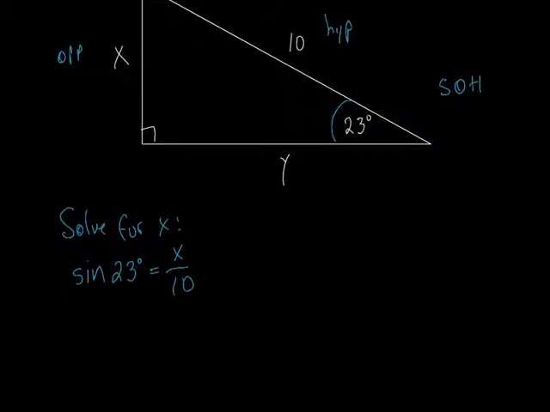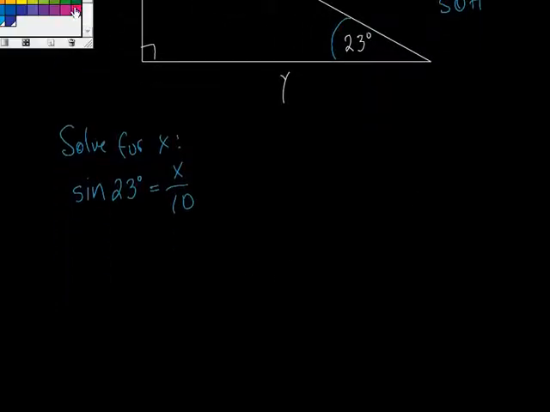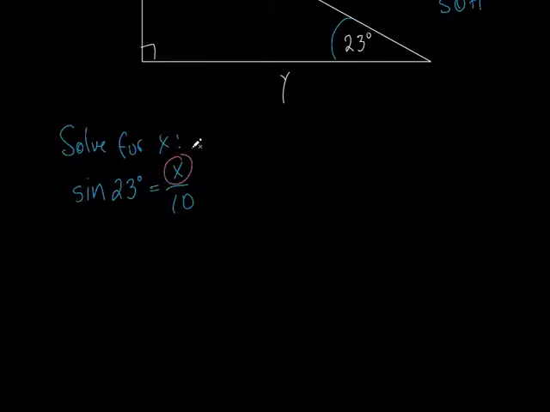Now look what we're going to do. We're going to do a little bit of algebra. When I say a little, I mean a little, not much at all. I want to solve for x, don't I? How do I get rid of the 10 then? I multiply it. It's being divided, right? You always do the opposite. How do I get rid of something that's being divided? I multiply, right? That way they cancel out. Multiply this side by 10, but then I also have to multiply that side by 10.